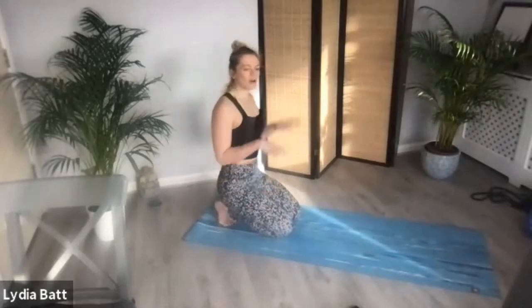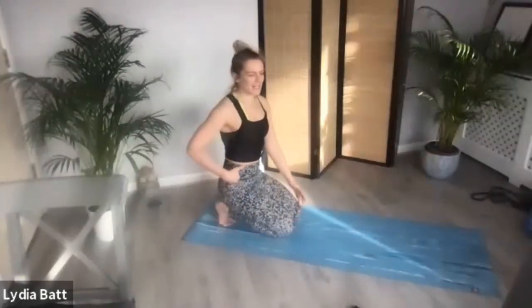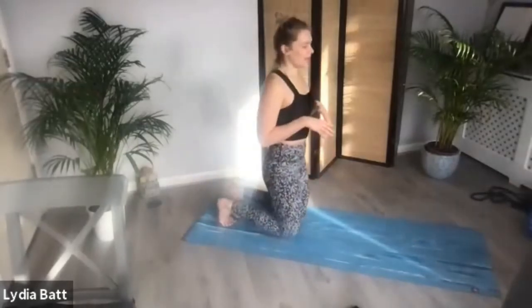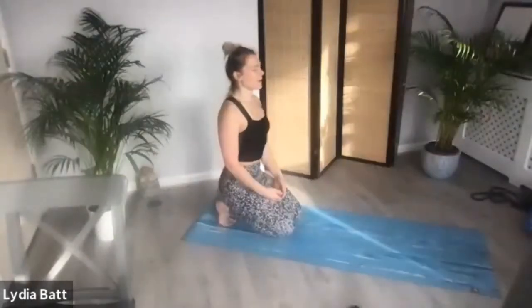If anyone does a lot of running, or if you're in shoes a lot of the time in the day, your feet do become tight, and having tight feet can affect your knees and hips, okay? So it's really important. If it's too intense, lift the hips. We're going to hold it here for another 3 breaths, closing down the eyes and just allow the shoulders to relax away from the ears. Focus on that 5-second inhale and 5-second exhale.